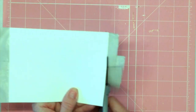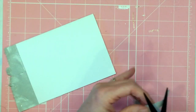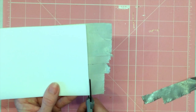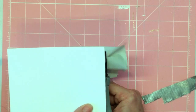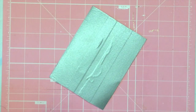Now, the scissors that I'm using have a Teflon coating on them so that things don't stick to them. If you have a pair of scissors like that, I recommend using them. If not, just use whatever scissors you have, but you might have to clean them afterwards. All right, so now we have a card covered in duct tape.